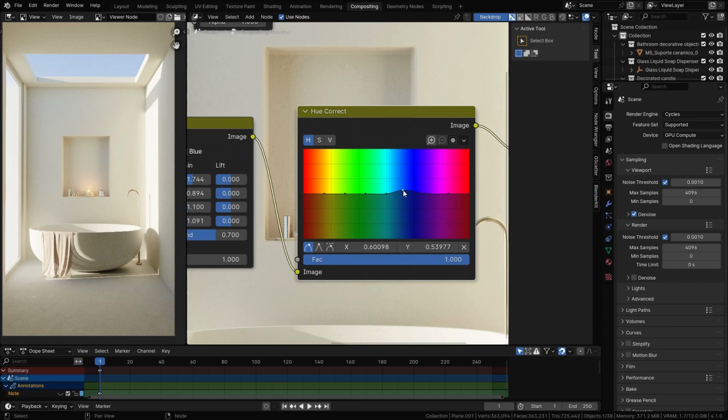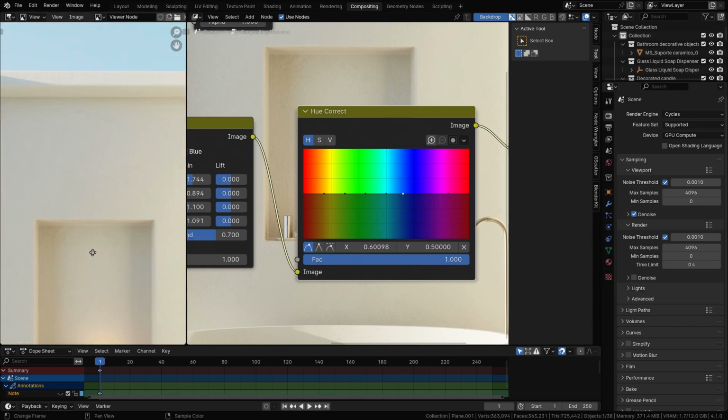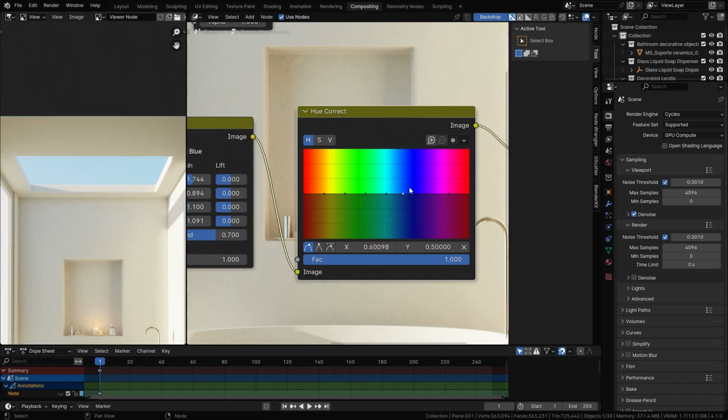Okay, this one is affecting our sky, and I want it to be like this. More blue, which before is kind of like cyan, what do you call it? Yeah, you know what I mean. But I want it to be more blue now, which I'm going to drag it above just a little bit.